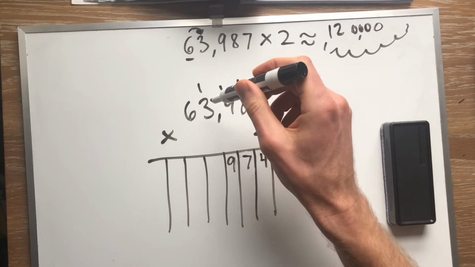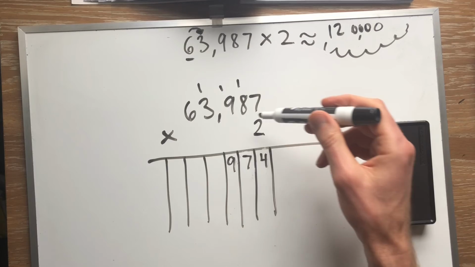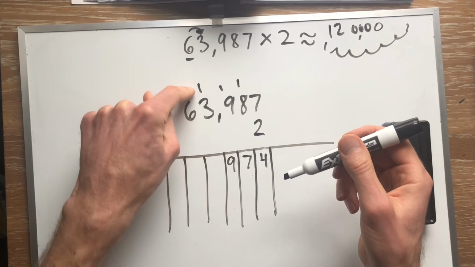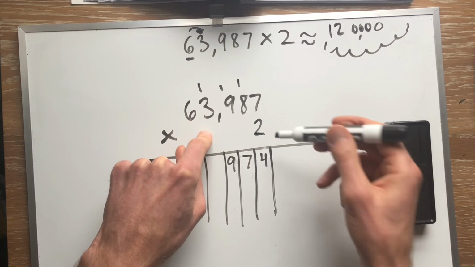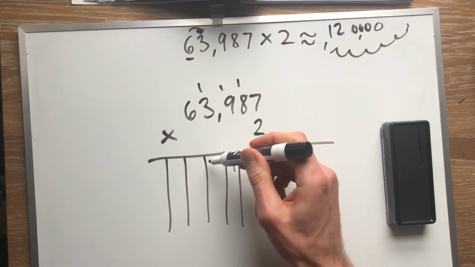Now we're on the thousand spot. We're going to multiply 3,000s times 2. Well, it's 2 times 3,000. How many thousands? 6, right? 2 times 3 is 6. Don't forget about the 1 you just hit up there from the last one. So that's 6, 7. 2 times 3 is 6 plus 1, 7.